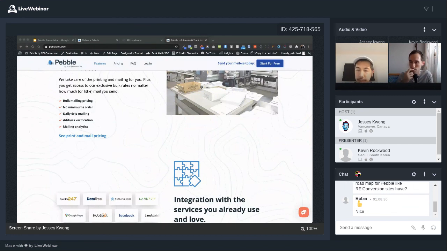So real quick, Colin asks, any formal roadmap for Pebble, like REI convergence sites? We will have some sort of a roadmap. I don't want to say it's formal, though. Roadmaps are scary because you never know what's going to pop up and you have to hop on things. So I think we're going to try to do maybe a feature voting system where people can give us feedback on what they want to see.